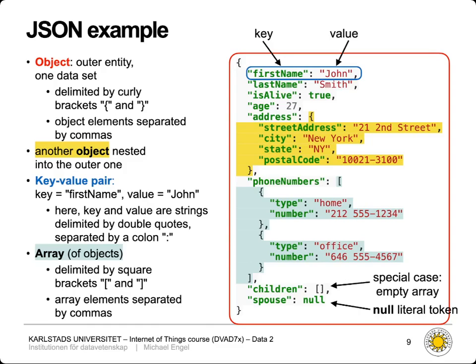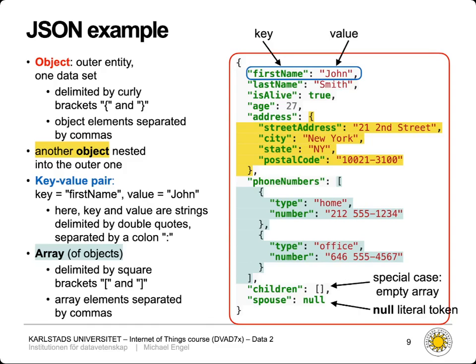We can nest objects into other objects. For example, we see that the yellow background text here is again between two curly brackets. The address information just makes up another object, which is part of our outer object here. The important base structure of a JSON file is what we call a key value pair. That's the thing with the blue outline here. A key value pair has a colon in the middle, and the left-hand side is what we call a key, and the right-hand side is a value assigned to a key.